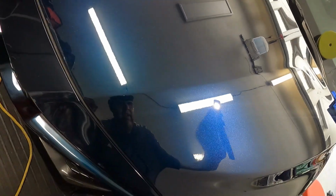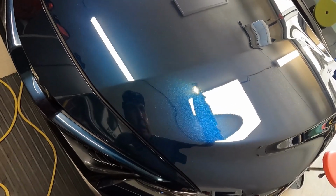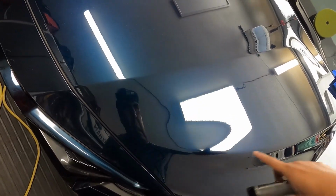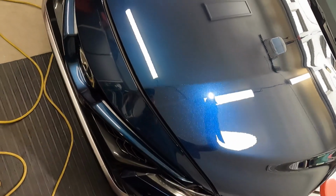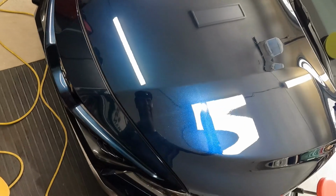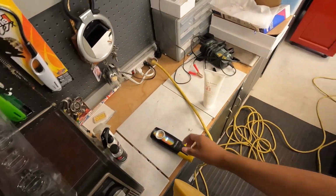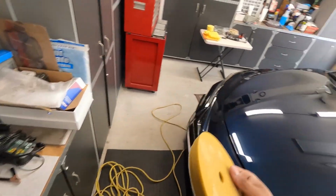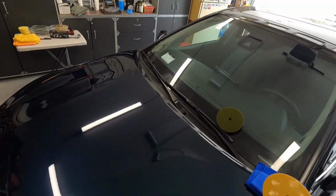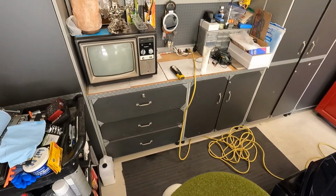And if I come down here, cleaned up pretty well. There's still some deep rids in here. I can see them right here. So like if you're just looking for like, oh, this paint feels like it's pretty soft, but if you're looking for like 60% or so, this will be the pad you go with. So we'll see what this khaki pad, I mean the olive pad does in terms of its correction.